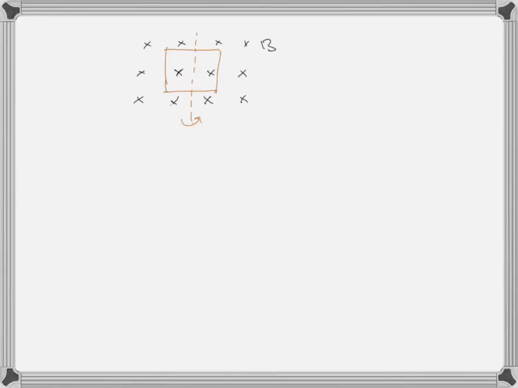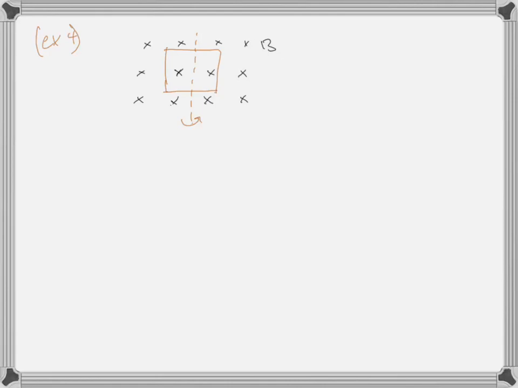So, let's call this example, I think it's example 4. We're doing examples of applying Faraday's law, and we showed an example where the area changed. We showed a couple examples where the magnetic field changes. Now I want to show an example where the angle between the magnetic field and the area changes.